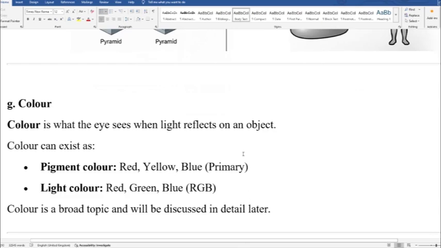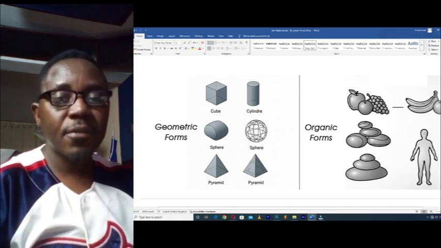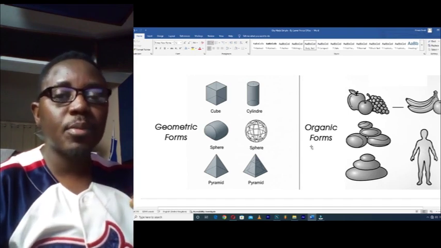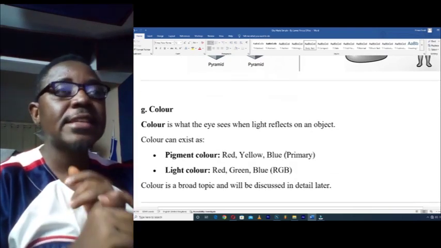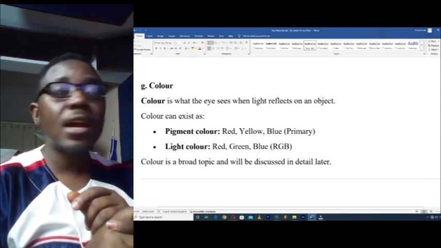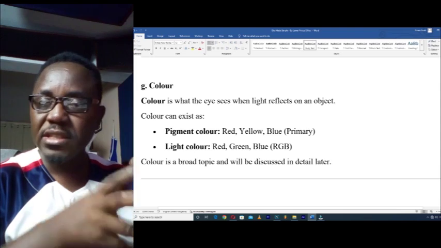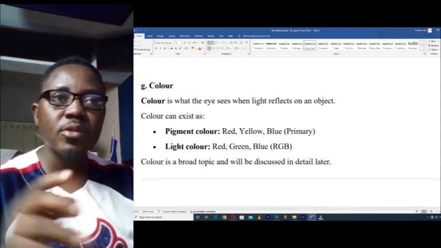We are moving to color. This is a very broad topic. So we are just going to do the surface of it now in terms of elements of art. But later we'll pick color as a broad topic and then we'll treat it. Because color is one of the things that I told you right from the beginning of our class, there are some topics you can't dodge in your GK exams. And those topics are the topics I'm tackling. I want to finish with those topics before we go to the other ones.